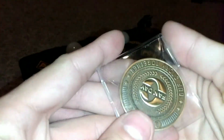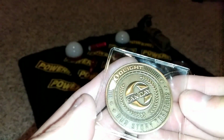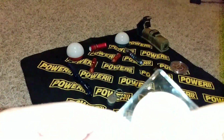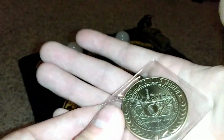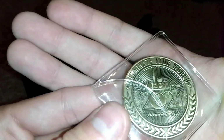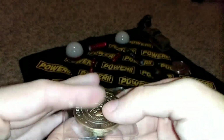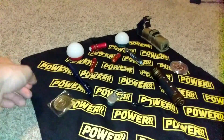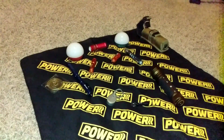This is the new O-Fan Day coin. Olight O-Fan Day, our story together. Illuminate your world. 2021, friendship 2021, the knives and the lights, the O-bulb and the lantern, and everything else. No lantern though. Okay then. When it's on the wheel, it spins. Really cool.